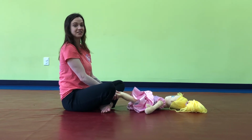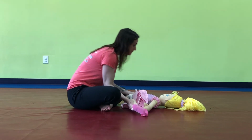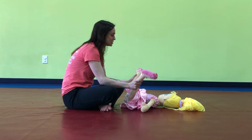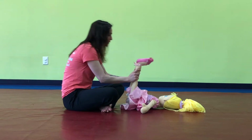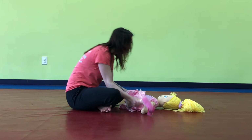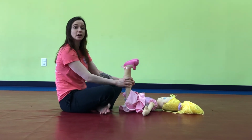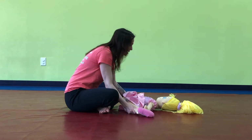Let's play straddle splits peekaboo. Right, straddle peekaboo. Cover your eyes with your child's feet. Peekaboo. Open the legs and say peekaboo. So straddle, same spot over at the lower leg. Try to open the legs wide and back together and go peekaboo. Peekaboo. So your little one should be laughing and smiling by now. And again, don't be afraid to really stretch that straddle. They are very bendy at this age, so make sure we're really getting a full range of motion in those hips.